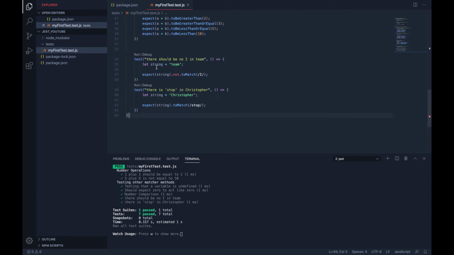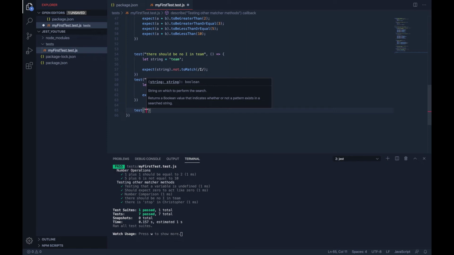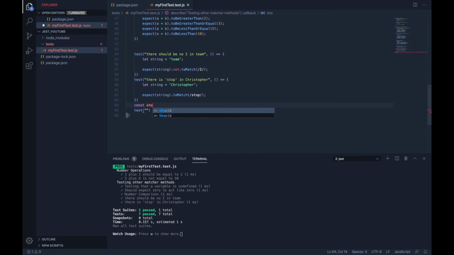We have tested strings and this works, right? Then I want to also do a really quick test on arrays as well. So testing arrays, I'll come here and say test. Let's say I have a shopping list, and I can write things above the test as well, a shopping list of maybe milk, trash bags, paper towels, or whatever, toilet paper, or I don't know, iPhones or whatever.